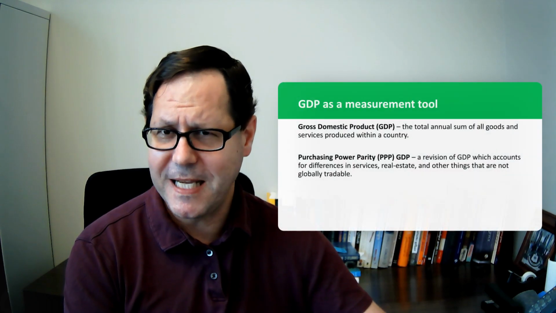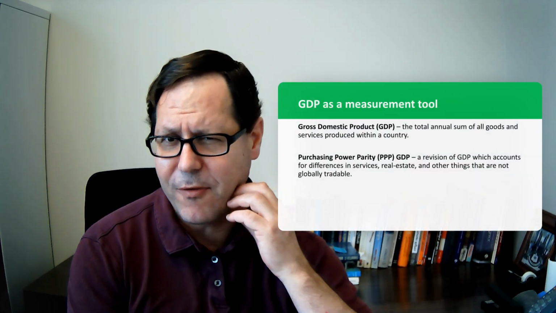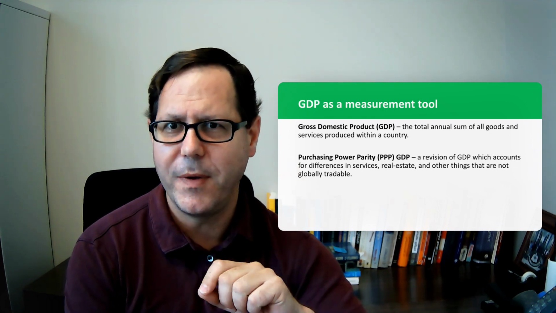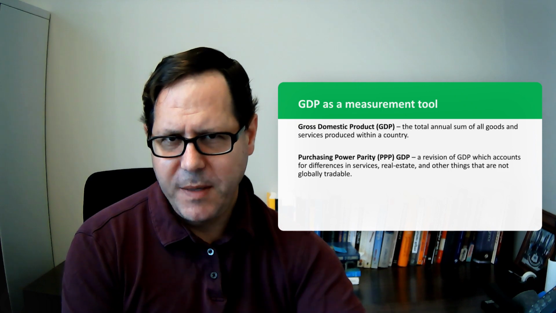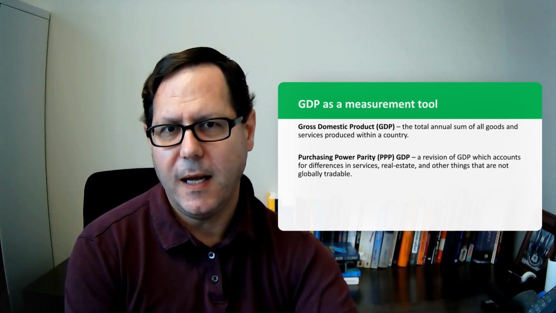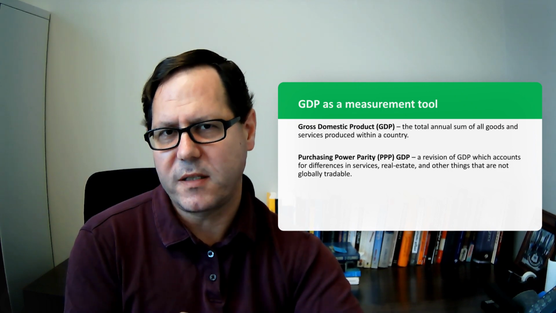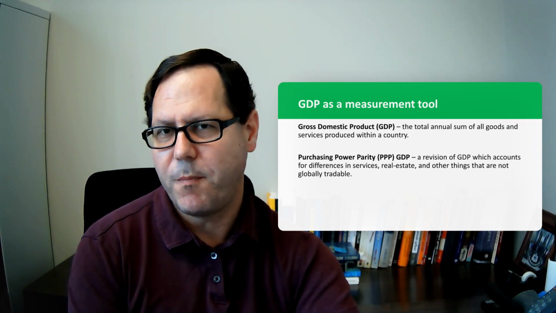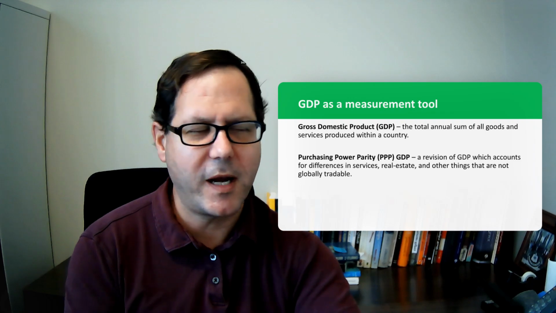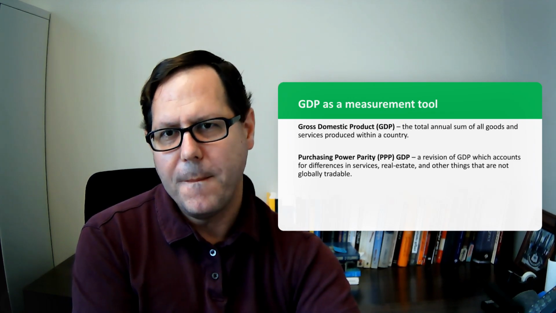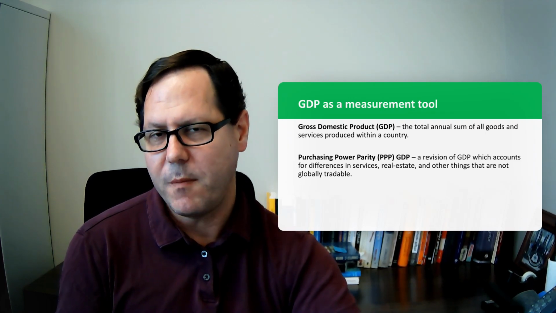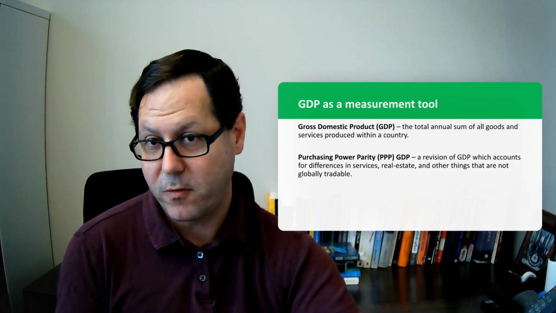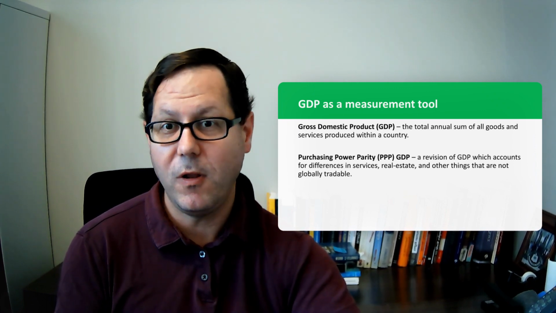And I want to maybe dig into that a little bit and talk about how that's even possible. And it gets at some of the limits of GDP as a measurement tool. So GDP, gross domestic product, is the total sum of goods produced by a country and services produced by a country in a given year, but it really only captures the formal economy. So it doesn't capture things that are happening below, under the table.